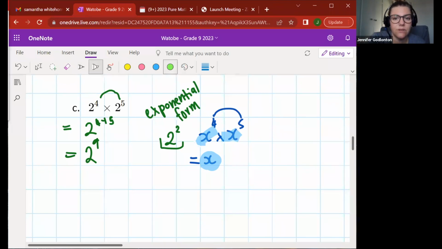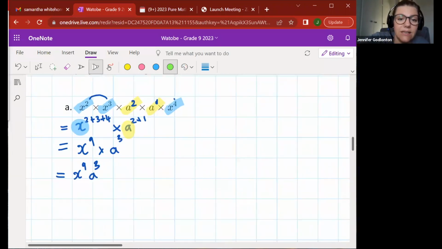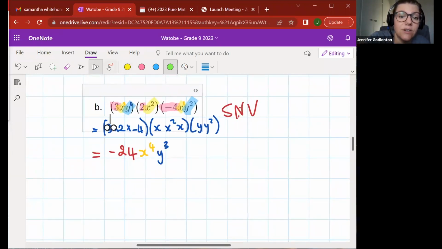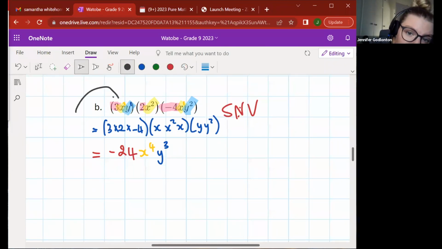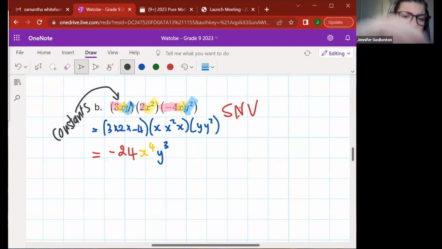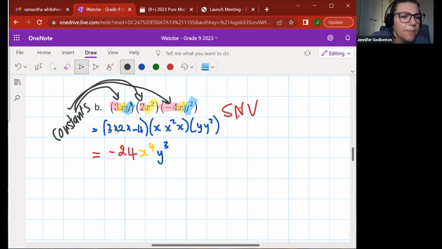Okay, ma'am, like in number D, we did multiply the base. Okay, but those aren't bases. So just be careful. These aren't bases here. These are constants. They're numbers. So that 3 over there and that 2, they're constants. They don't have a power. They don't have an exponent. They're just numbers before our variables. And that's why we're treating them differently. Thank you, ma'am. No problem. Thank you for asking.